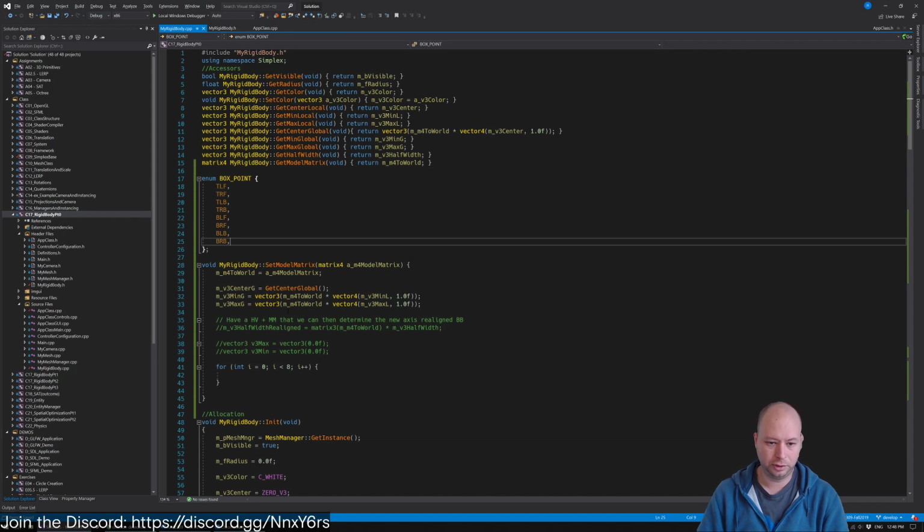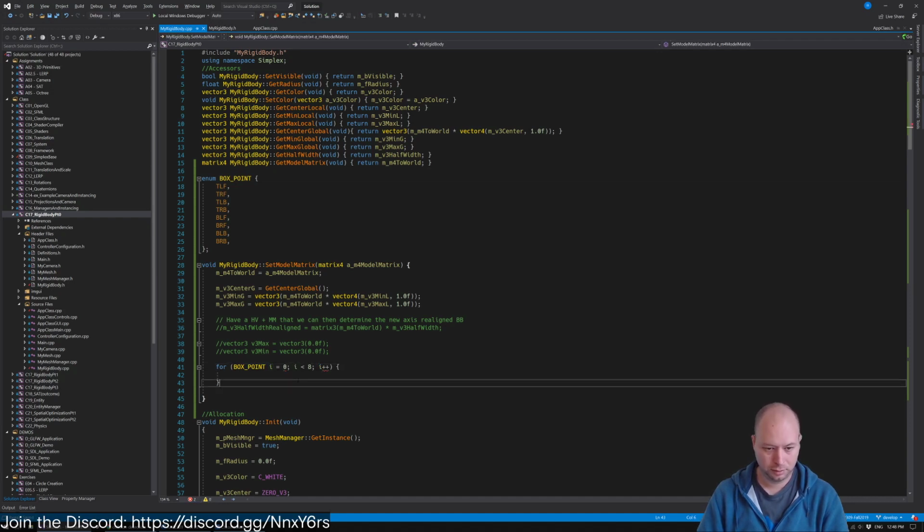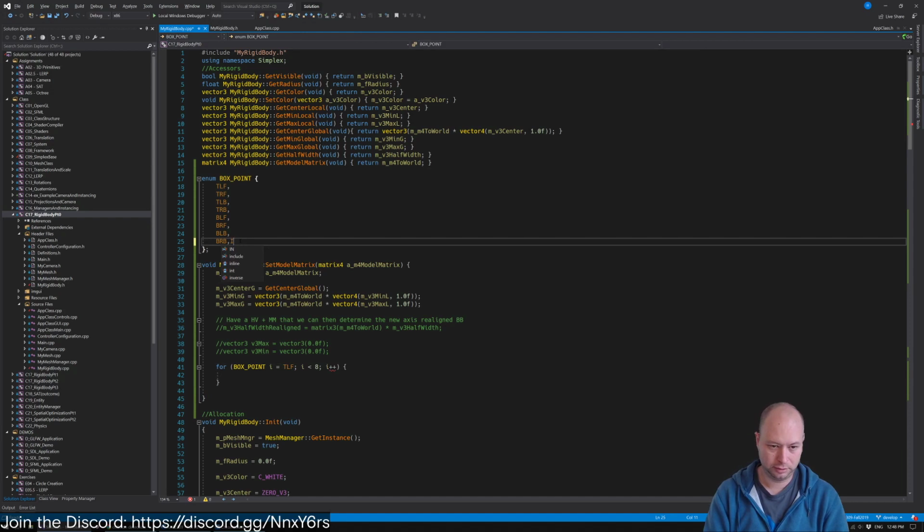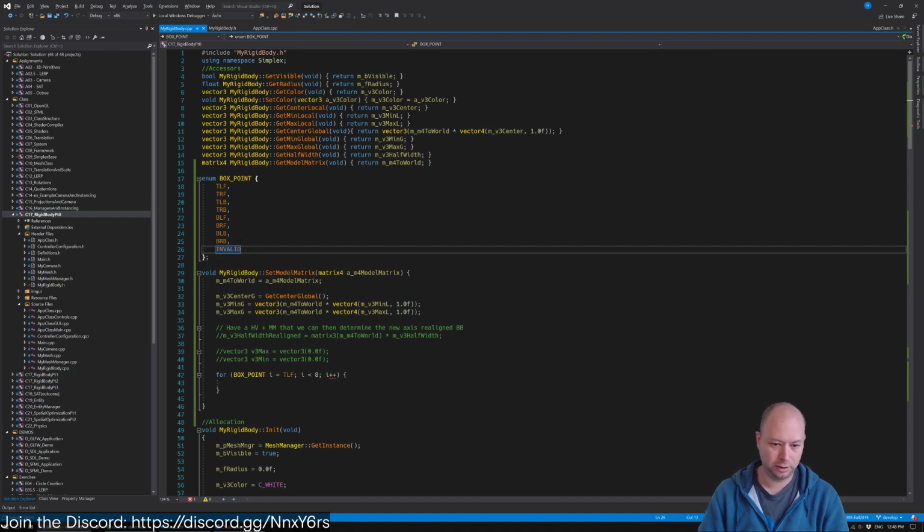Cool, and so now we can go box point i, where i is less than or equal to TLF. This is a fun trick I like to use, but you don't actually have to do it.